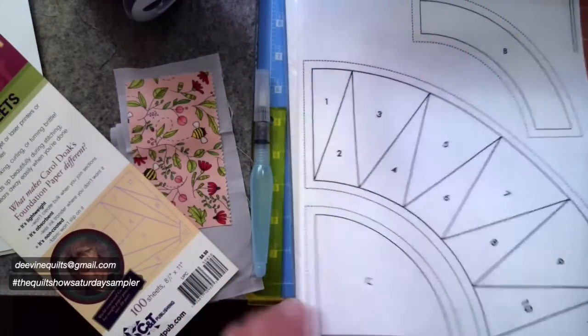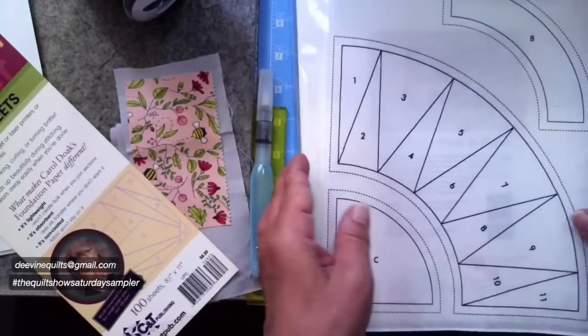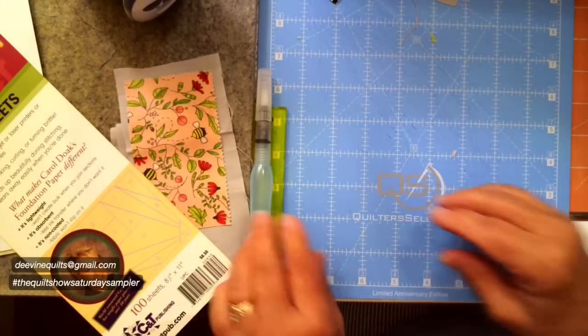It is not heavy. It is not thick. And so that is another product that I am really starting to get excited about and look forward to using.